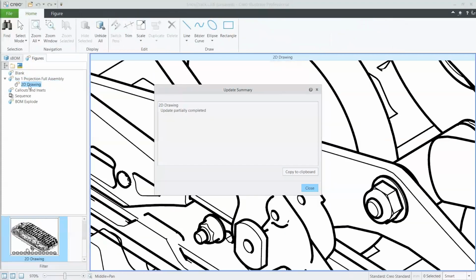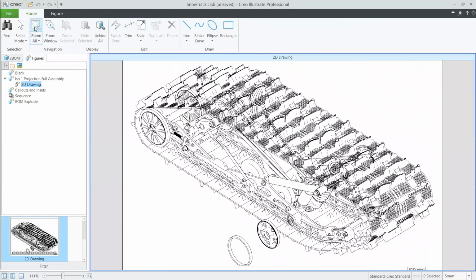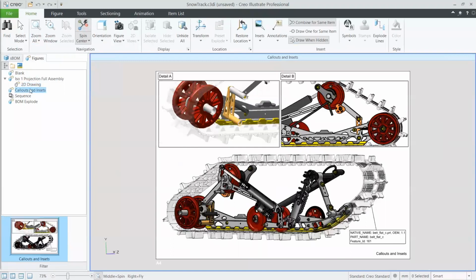So what it'll do is re-render itself based on the new configuration of that parent. And it's going to go through and give us that new view. So it's a great way to make sure that you're getting all that information and make sure that everything stays consistent throughout. So you can see here, checking back on the drawing, it's all been updated for those changes and looks good to go.